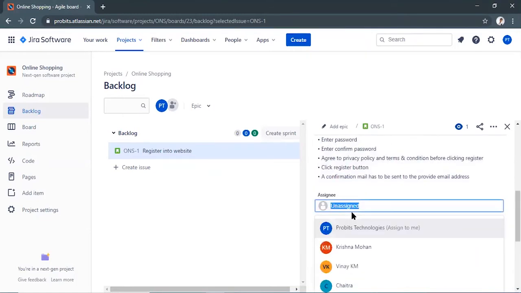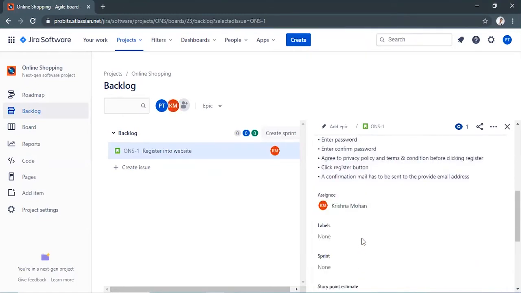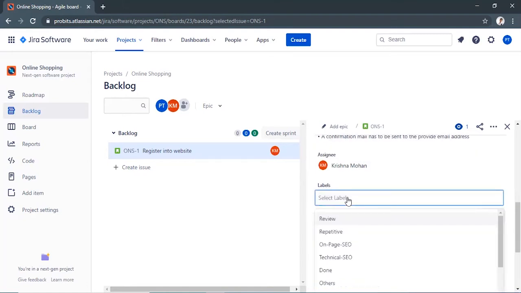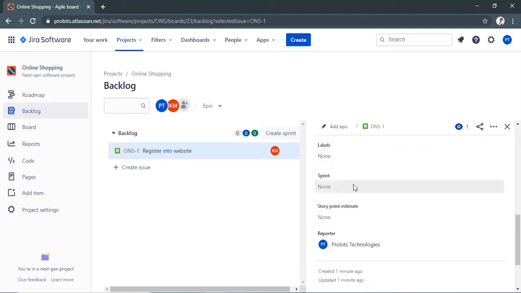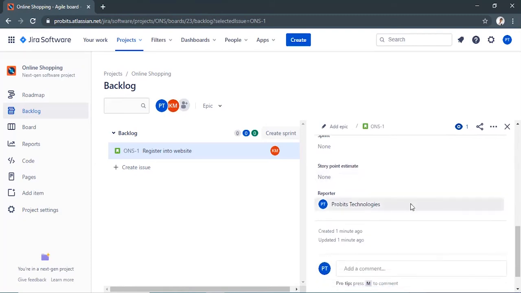An assignee is the person to whom this has been assigned. Labels are usually used to group, filter, or search for issues. If you have project features like sprints or estimation, you might see a few other fields like sprint or story point. Sprint labels the issue or work with the sprint it belongs to. The story point is basically an estimation of the amount of effort that an issue or a task should take, expressed numerically. A reporter is a person who entered the issue into the system.